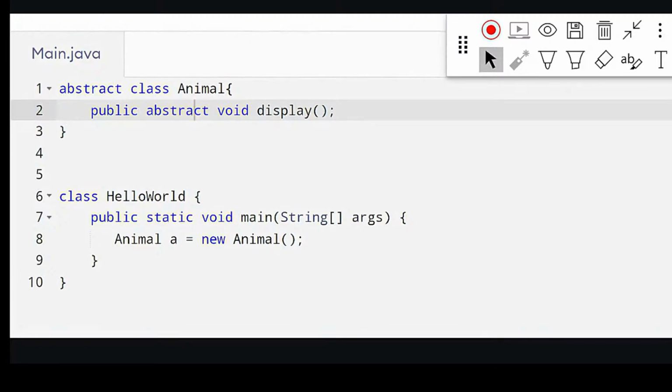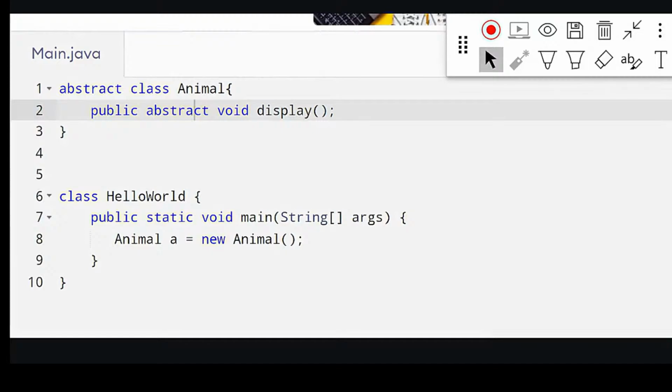So shall I move on to inheritance? Okay, I'm moving on to inheritance. So this is the next pillar in object-oriented programming. In inheritance, we have the subclass and superclass concept.